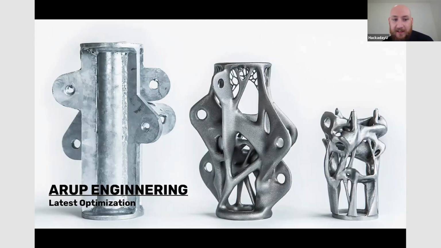At a very elite end, this is from Arup engineers. Most people, when they think about 3D modeling, think about this object on the left, which is a steel connection. When you leave the variables not up to something a human might set, but a computer just goes plugging in variables and trying to get to the lowest amount of steel and highest amount of strength, it gets to this middle object and then onto this object on the right, which is less steel and does all the same tasks as the steel node on the left. So it's producing a lot of variability, a lot of optimization.